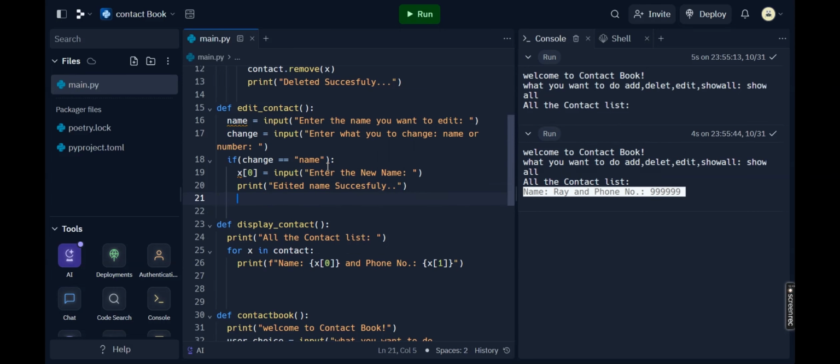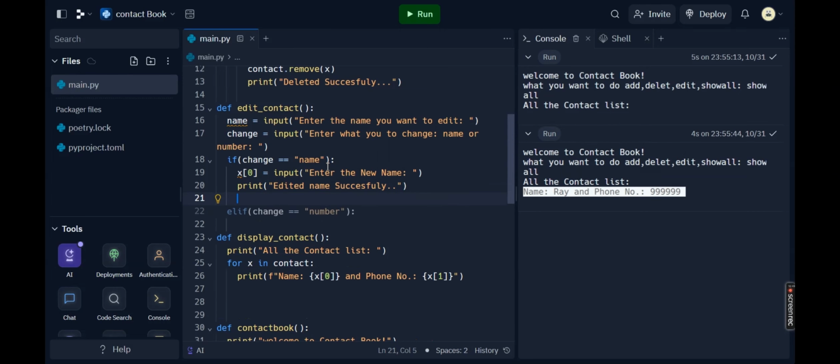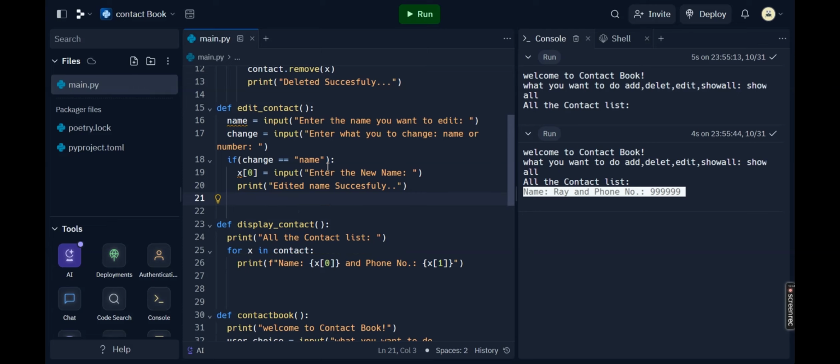Now we're going to edit another thing, that is, if change is not the name, if change is about the phone number, then what are we going to do? We're going to use elif change equals number.